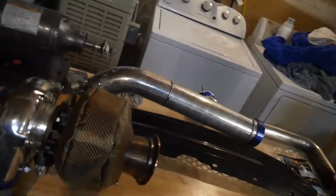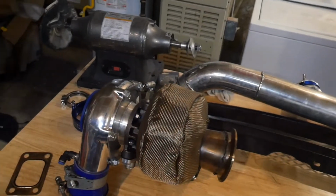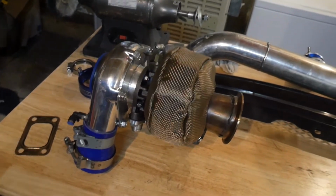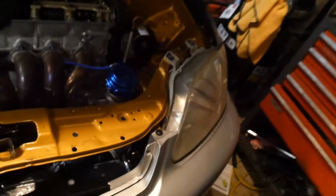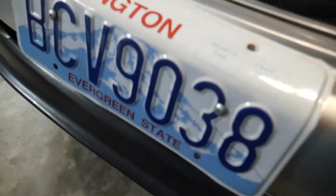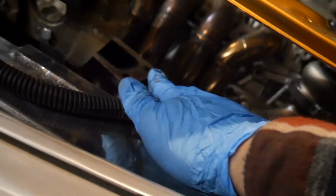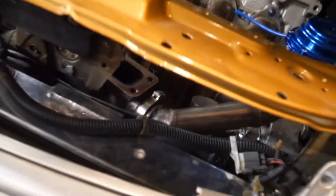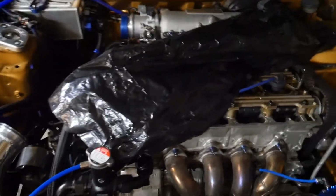Well, didn't film it, but I got the turbo off right there. There was one bolt that was very hard for me to reach, and I wasn't able to loosen it, but Dad was able to. He found the right wrench that could fit right back in there. It's a really hard spot to reach.